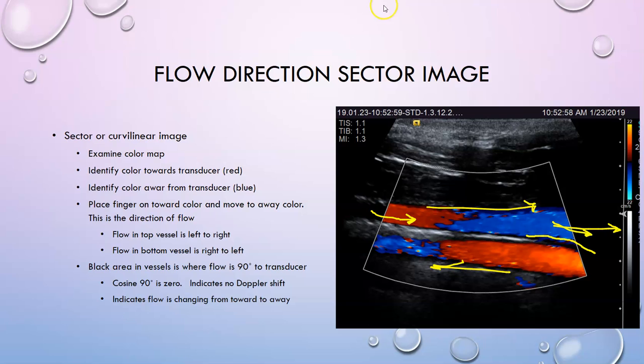Now, also on this image, you can see between the red and the blue this little area of black in there. And also we see it right here. Little areas of black. That means that it's changing direction. It's not meaning that the blood's changing direction. It means it's going from towards the transducer to slightly away from the transducer. When we talk about change of direction of blood, we're talking about normally the change, is it going towards the transducer or is it going away from the transducer?